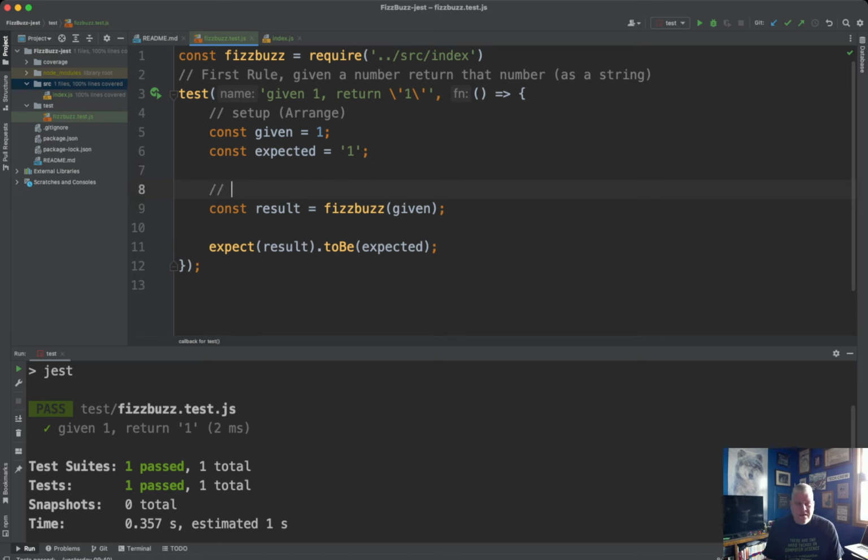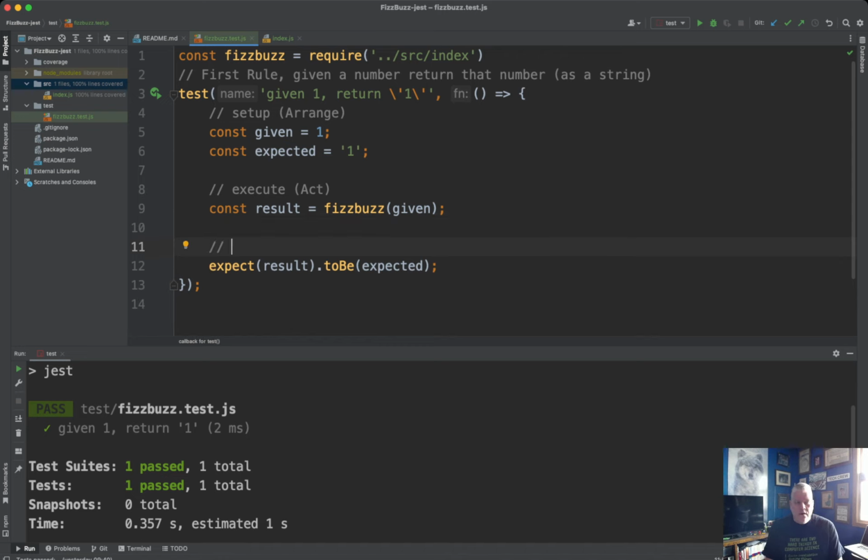The next structural thing, right, is to execute the code under test, or act. Setup, execute, I got a result. Now I want to test it. So here, assert. So setup, execute, assert, SEA, C, easier to remember, or AAA, arrange, act, assert.